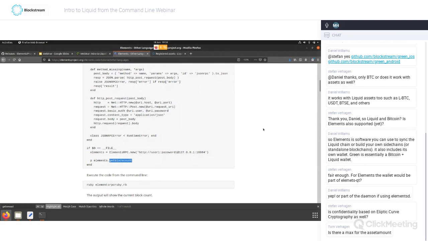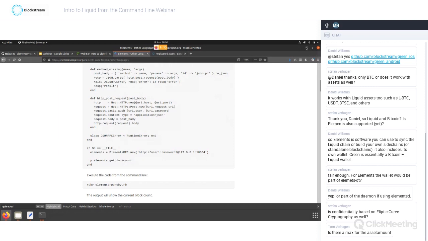We had, I forget what it's called now, what do you call those development competitions where people could come in and develop an application on top, and people developed apps that you could use to issue assets, to reissue assets and things like that, or just using the RPC commands basically.